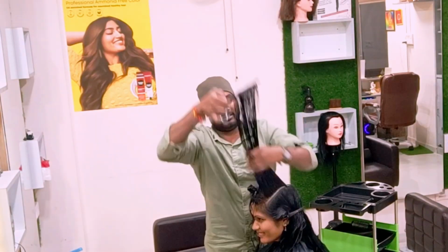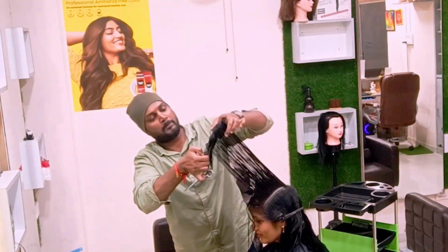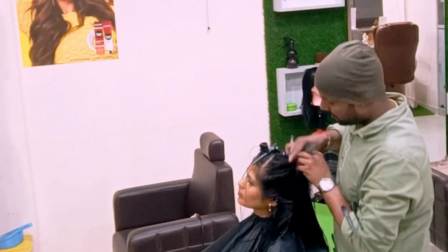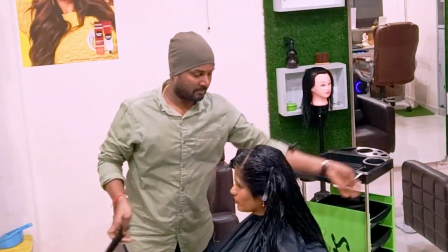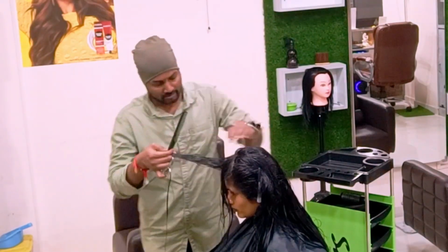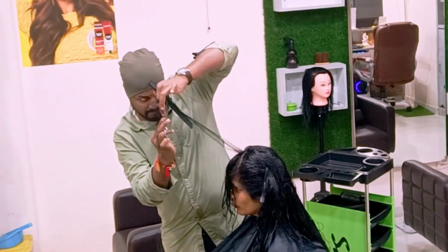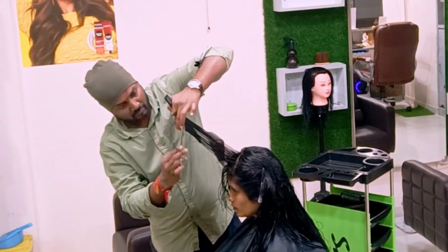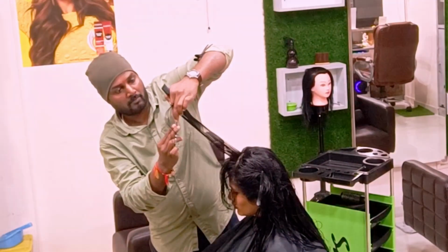Last section we are just going to be finished. And now we come to fringes. This haircut, I'm just slicing the fringes, because previously she had done it, I'm just slicing out the rest of the hair, converting it with sliced layers. So that's easy and simple also.